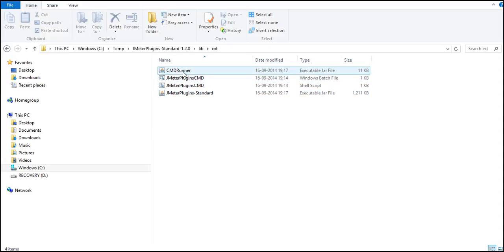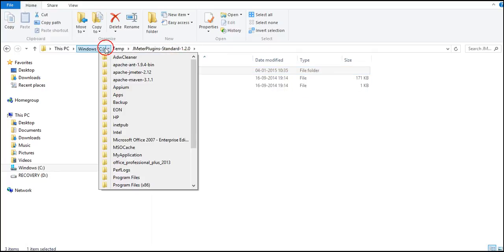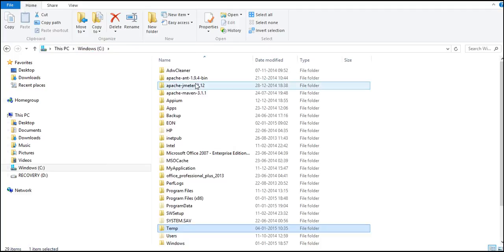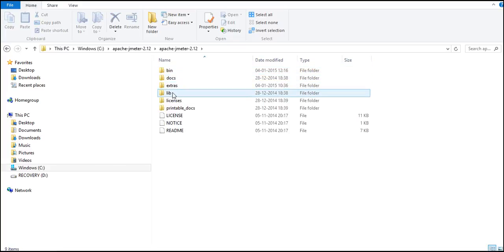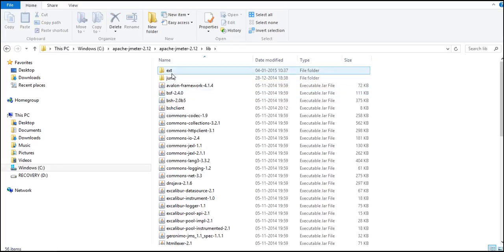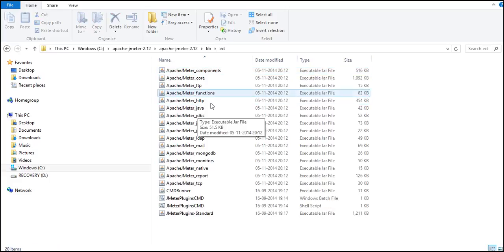Copy these 4 jars from your downloaded zip file and come back to C drive, and here go to your JMeter installation folder. In JMeter, in the lib folder, you see here ext, right? Extensions. These are basically extensions. So additional extensions, you need to place those 4 jars, paste it here.